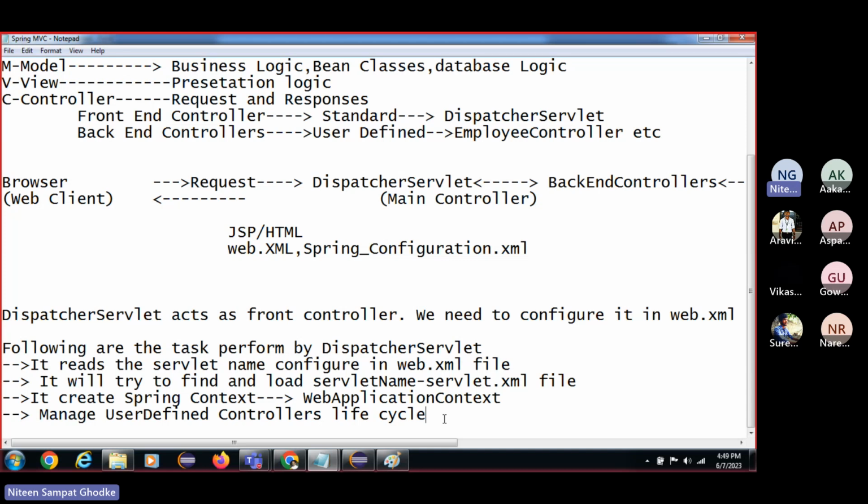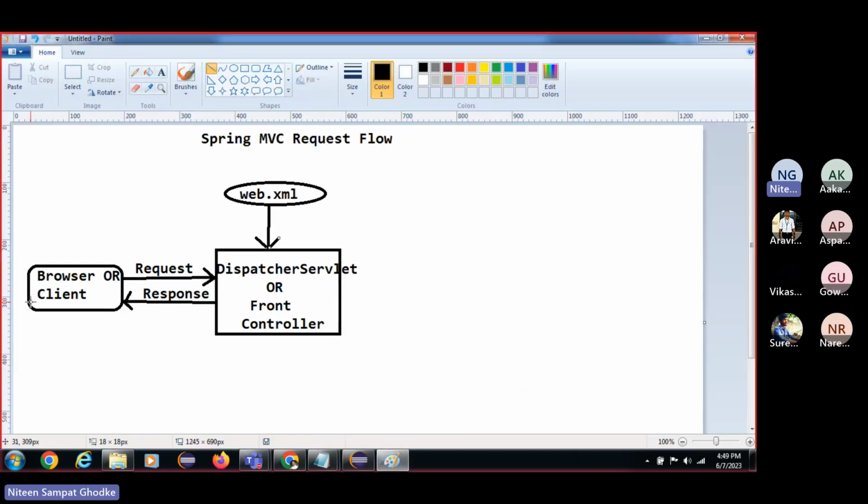With that, it also performs other tasks related to the view. So we'll come back to this again. Here we observe that whenever we get a request, internally the dispatcher servlet manages it. When the request comes for a particular controller, there can be a login controller, an employee controller, or a user controller.